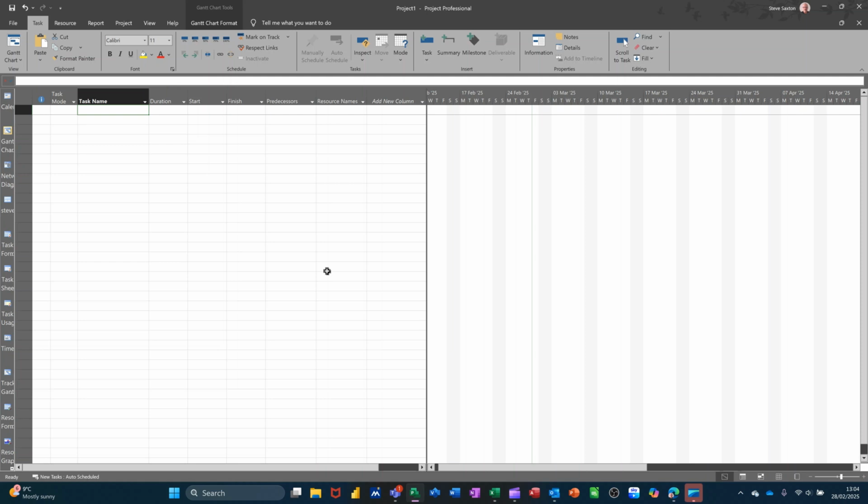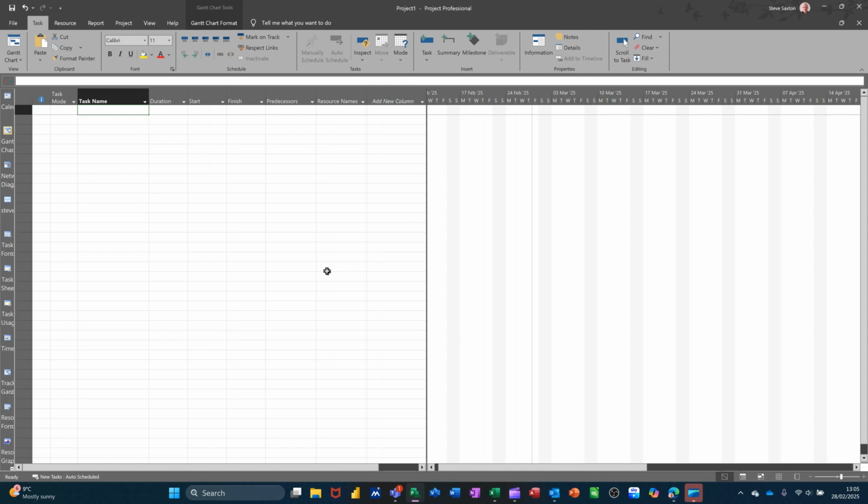In this module, I want to show you how you can create a task that is linked to two other tasks, so that the duration of the task you might not know, but it's dictated by two other tasks. So the start of it is dictated by a particular task and the end of it is dictated by a particular task. The technical term is to create a Hammock task.